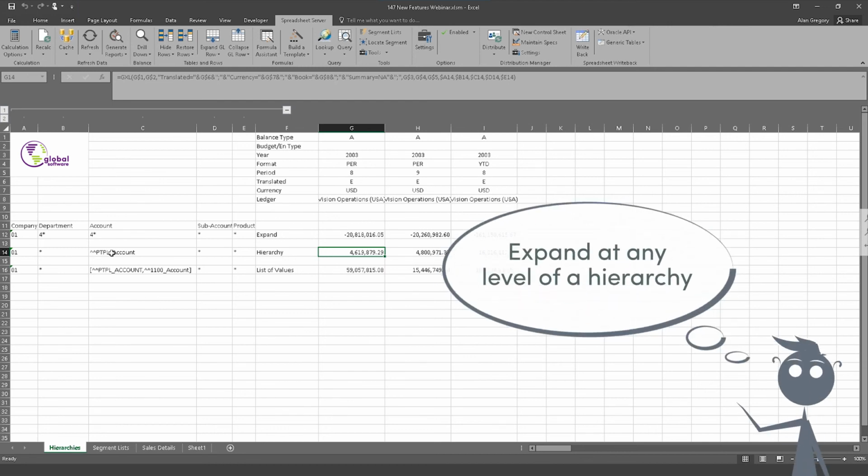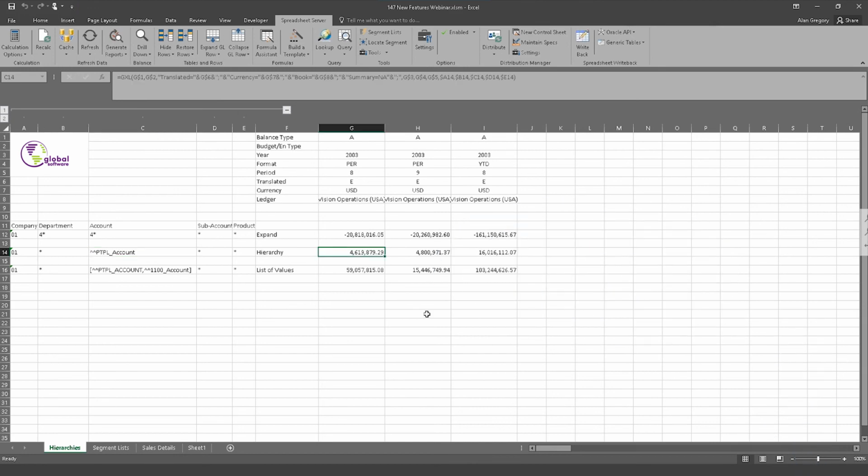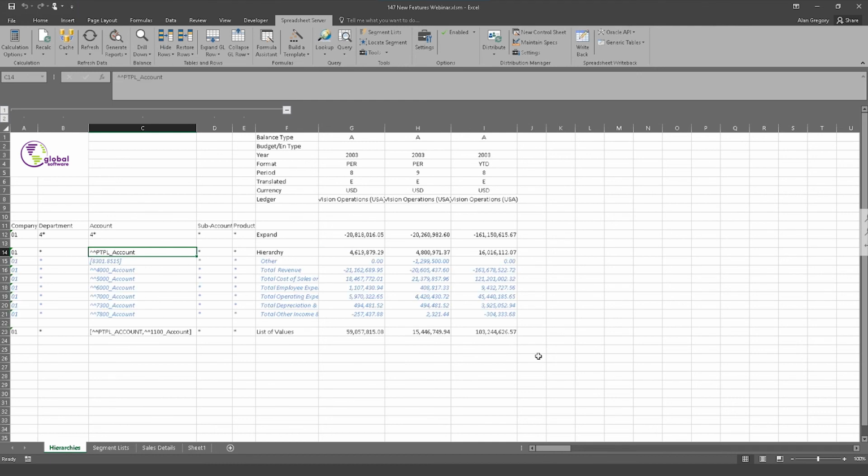So here I've got a particular hierarchy which is pulling in basically all the accounts, but all split into different areas. So again, if I expand my GL row by segment and do my account, what we'll see is within this hierarchy we have additional hierarchies that make up that particular item.